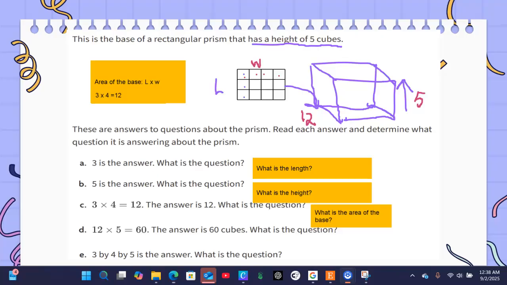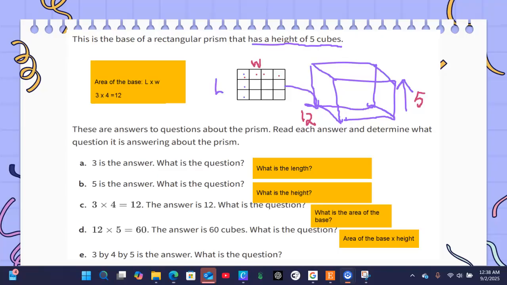I'd like to remind you all, think about it like when you go to get your physical and they take your height, they are measuring you going up and down, right? So we have 12 times 5 equals 60. That would be called area of the base times height.